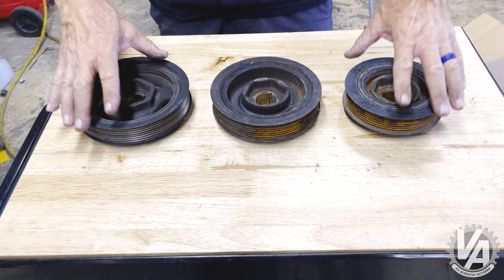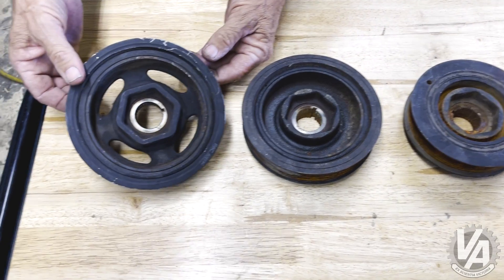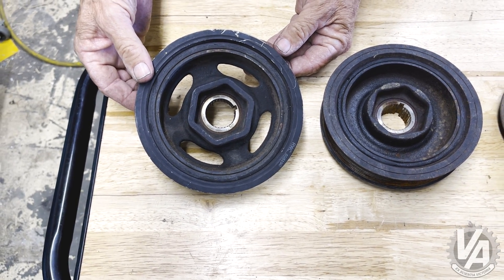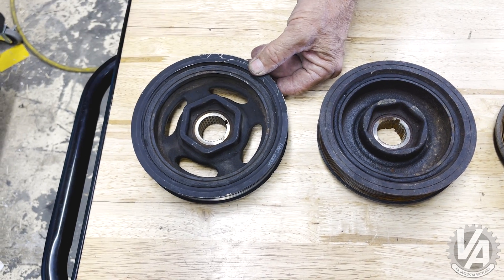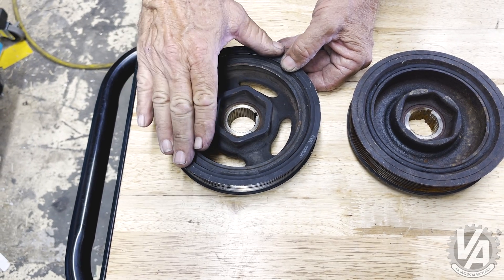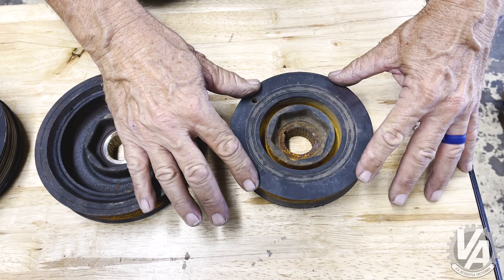I like these two pulleys. These have value to me — I like to supercharge engines, so the best way to get the most power is to put the biggest pulley on there you can. What that does is spin the supercharger faster and results in more horsepower, even though it's a little bit more parasitic loss spinning the accessories faster. It still spins the supercharger faster and you get more horsepower.